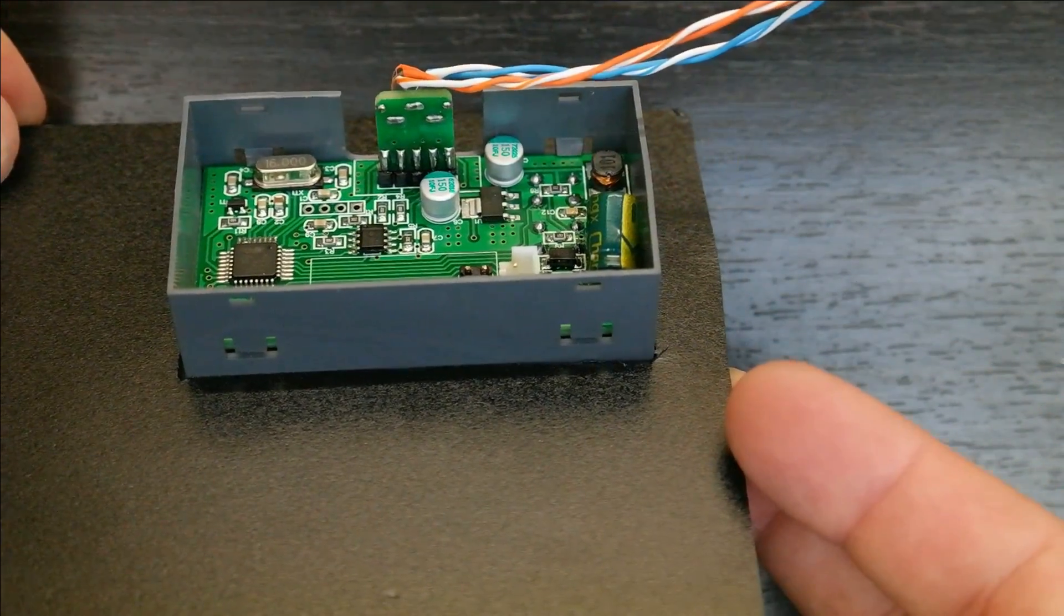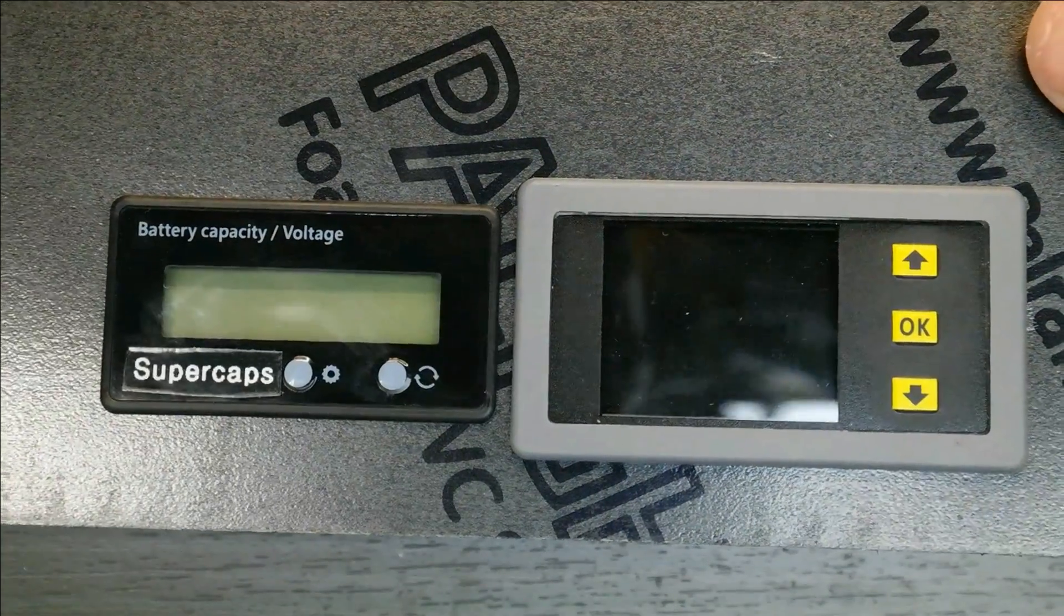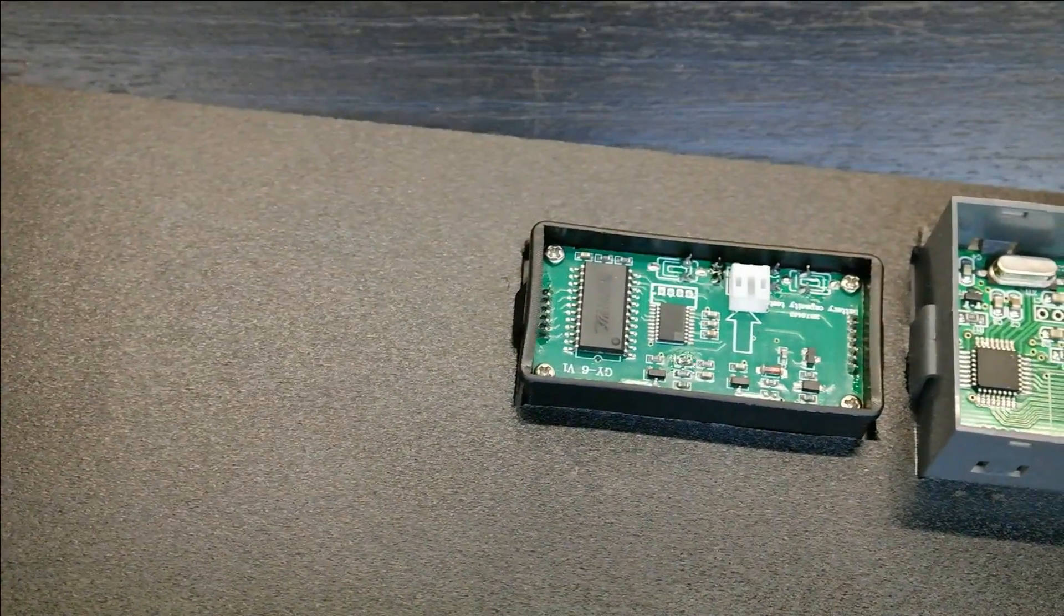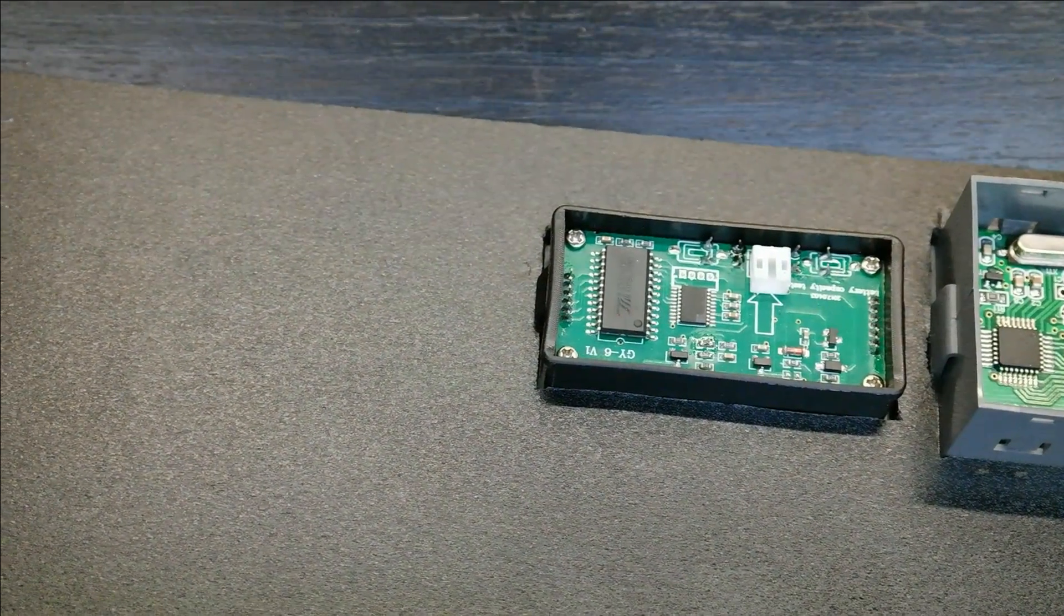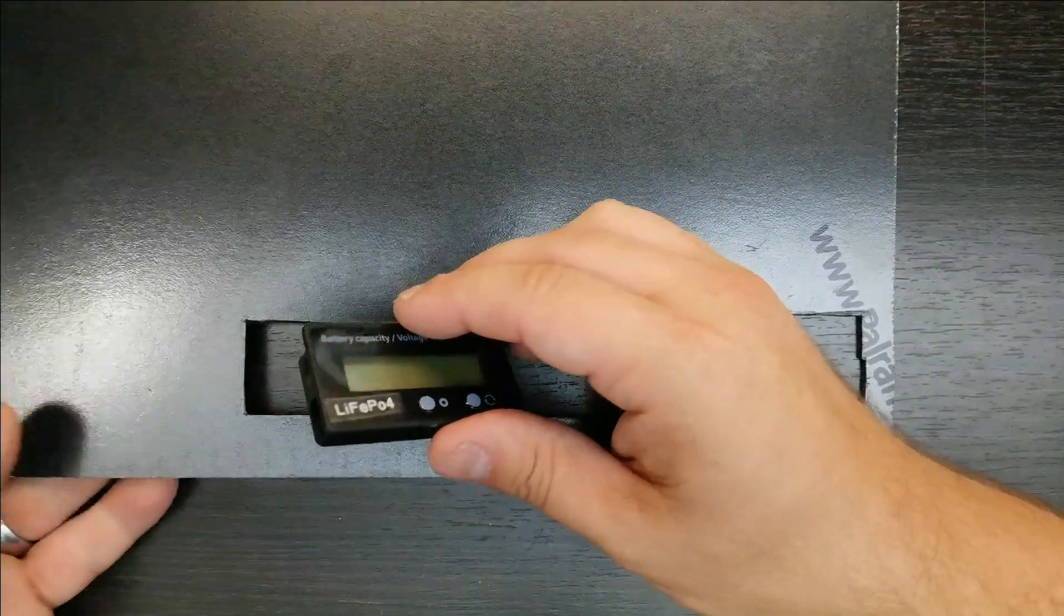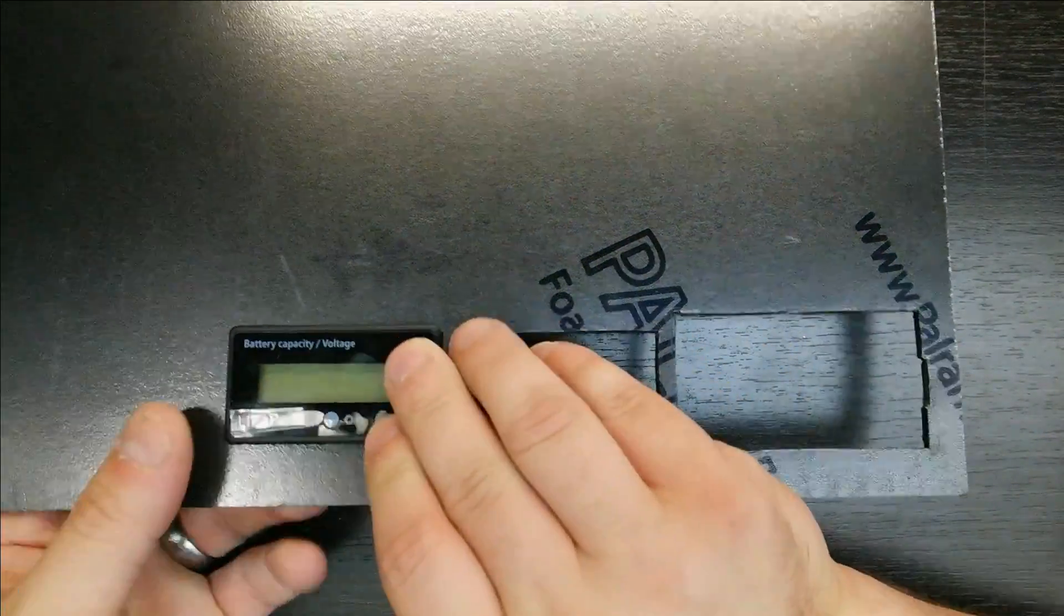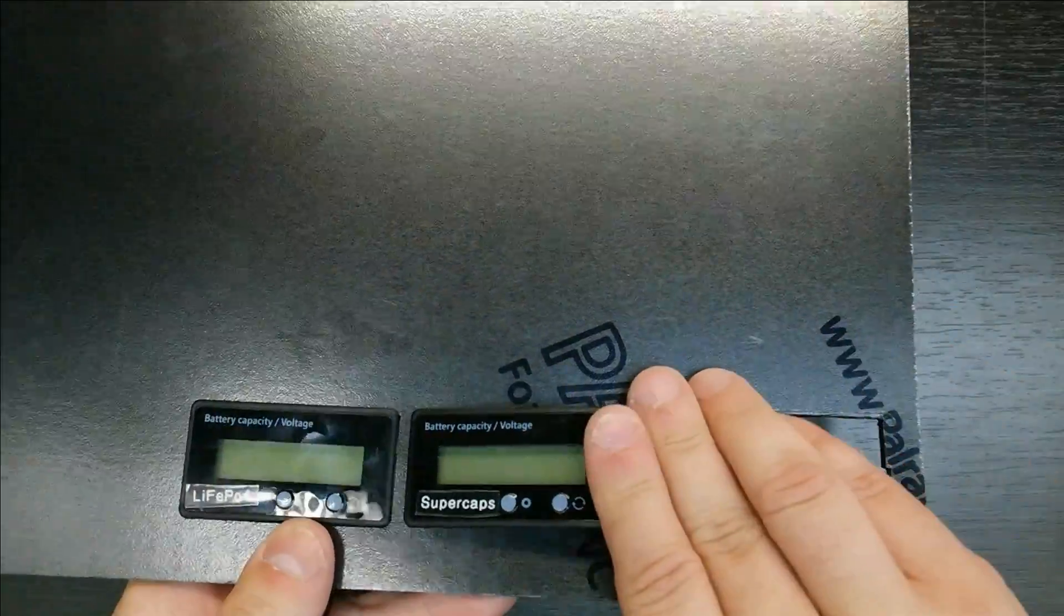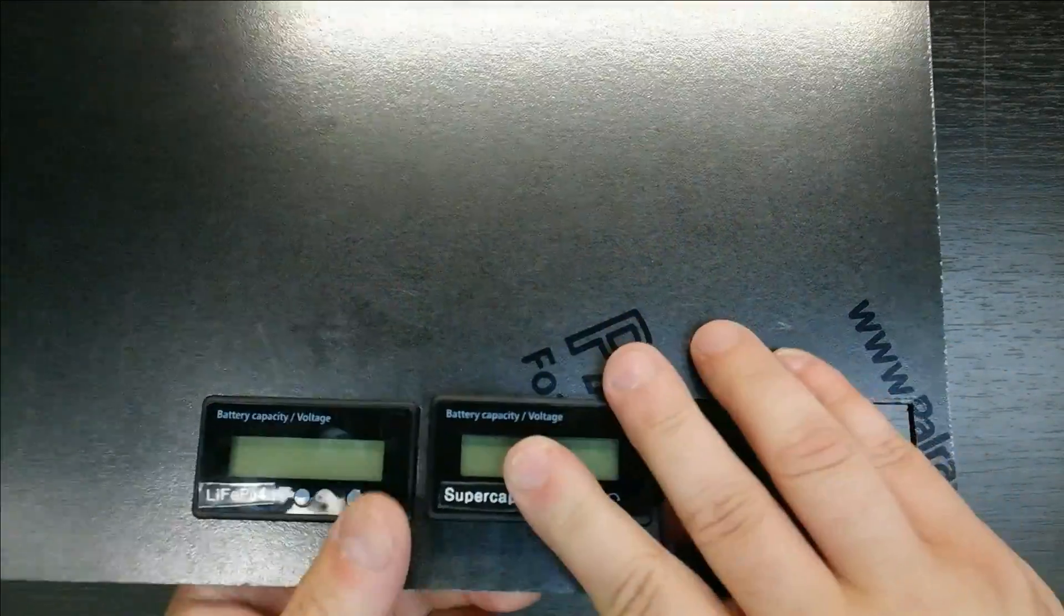Let's move on to the next two. And now we got two out of three mounted. Yeah, this stuff actually cuts pretty nicely, so let me go ahead and cut the third one and then we'll start thinking about how we're going to bend it. Okay, I got the three holes cut, so let's test fit again.